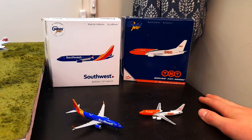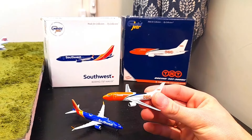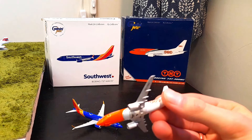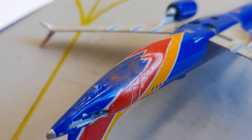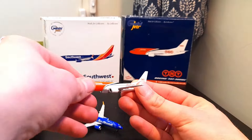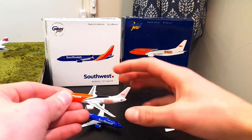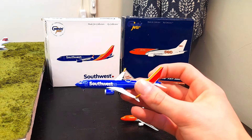I'm talking to you here on voiceover because the audio I recorded in real time — I was just rambling and wasn't really getting my words out. So essentially what is happening is I have got the TNT 737-300 that I purchased for about £12 from eBay, and the Southwest 737 MAX 8 that I'm unable to use. Take a look at some of these defects — this chip over the cockpit and this horrible smudge down the side of the model, which makes it pretty much useless in an airport update. I'm based in the UK and it also makes it pretty much worthless in terms of selling it on, because nobody is going to want to buy a model with those defects for anything like the price I originally paid from Gemini Jets. So my plan is to restore the TNT 737-300 to its former glory using this Southwest 737 MAX 8 as my baseline.